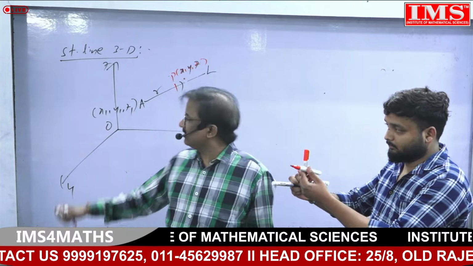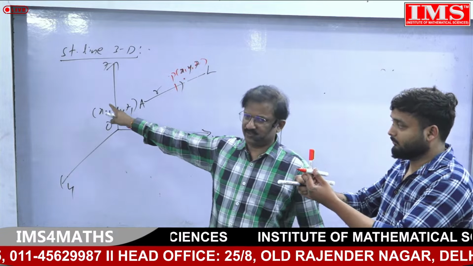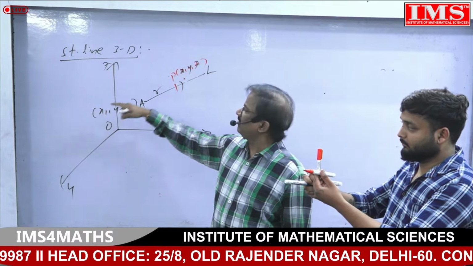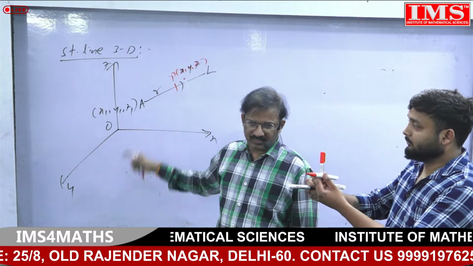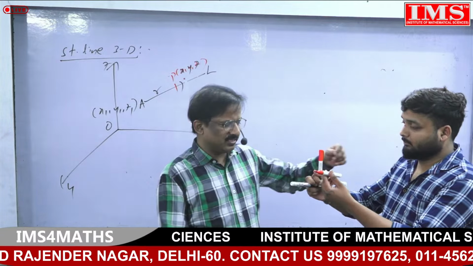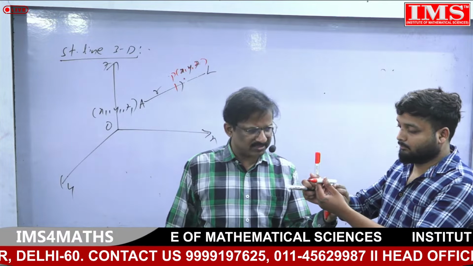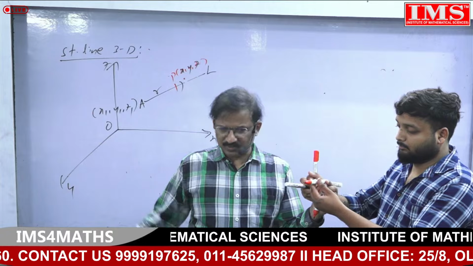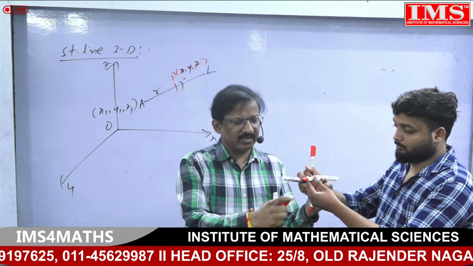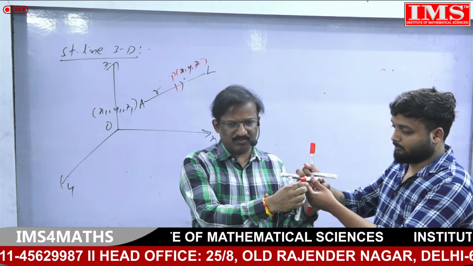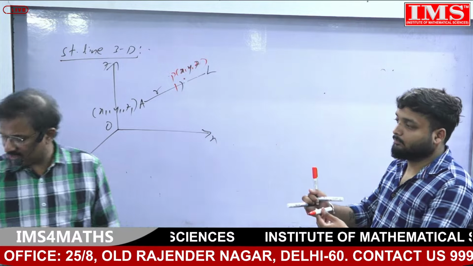I have a line like this. What is the name of my line? It is L, which is passing through the fixed point A that I assumed. On this line, how many points do you have? Infinitely many points, represented by P. That P is known as a variable point. From this A, are you able to find a projection onto some plane? That's your wish. And again, from the variable point also you can find a projection onto some plane. Isn't it?